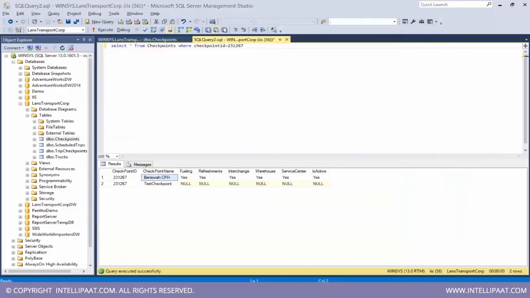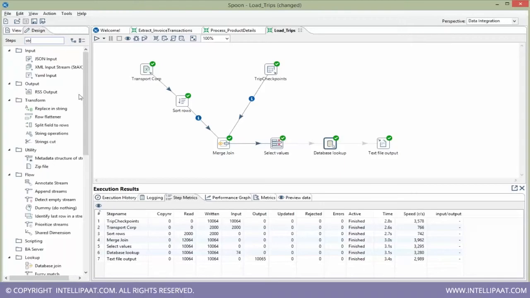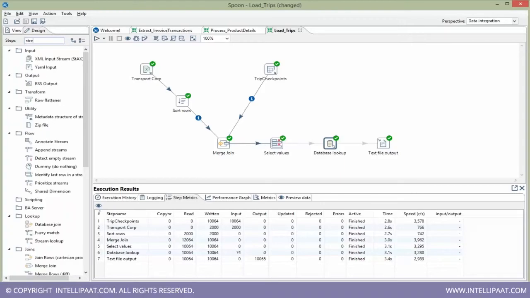Now what in case of stream lookup? Instead of database lookup, if you use a stream lookup, the behavior is the same. There also in stream lookup, only one row will be picked.